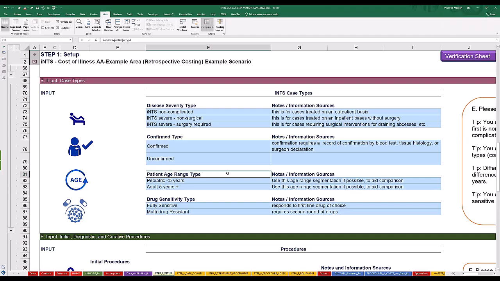Sure. And one addition is for the previous CETA study, we had this criteria called complications, such as intestinal perforation. Although our inclusion criteria for S. Typhi, S. Paratyphi, as well as INTS, were based on confirmation, these complicated cases, such as intestinal perforation, were not confirmed. They were basically clinically confirmed cases. So that was one of the reasons why we had confirmed and unconfirmed.